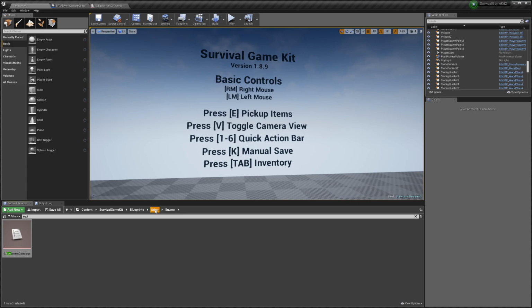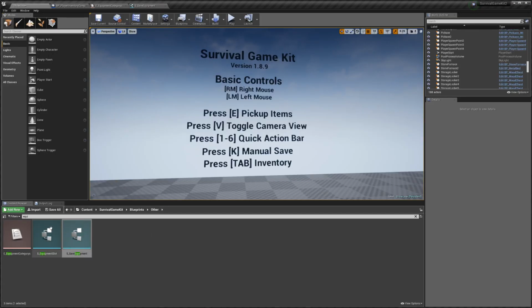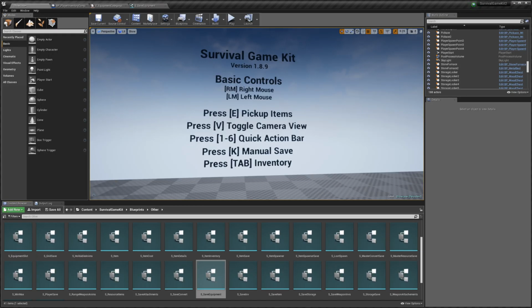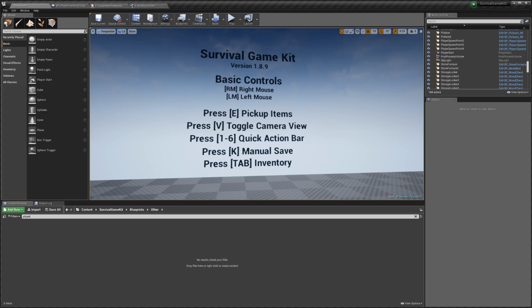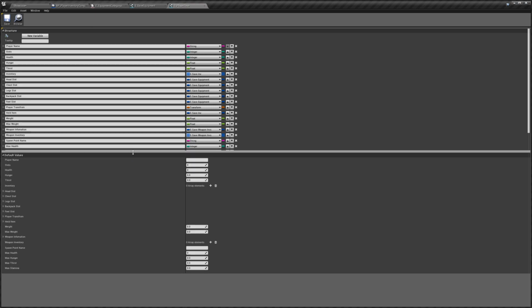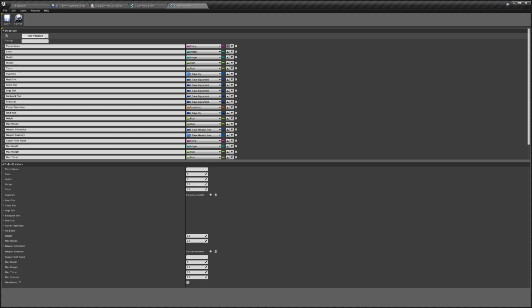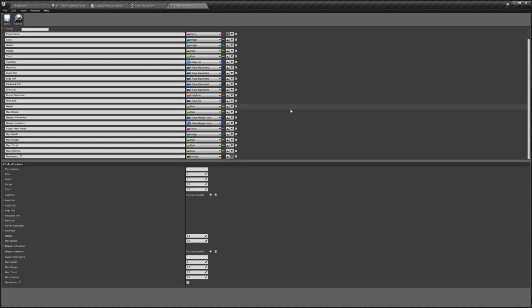We're going to go to other, and we're going to search for save equipment. Not save equipment. We'll go to search for player. We want player save. And if we drag this down, we can see all of our equipment variables here already. So we're going to add a new one, hit new variable, and we'll scroll down.